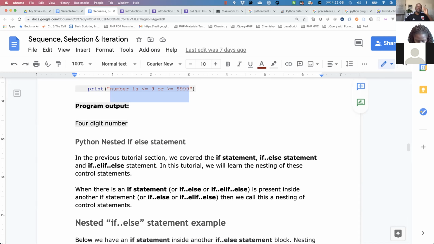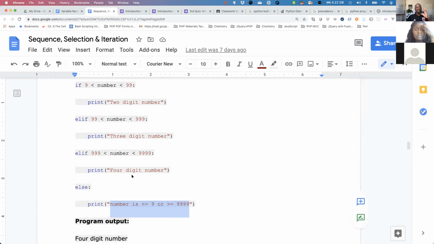Okay, so when you talk of a loop, let's say we have a class of 10 people and we write a program. The program has to run 10 times if you are entering the names of each person. That's going to be a loop. And an else if statement will be, this is a typical example of what I call nested. It's very nested, it has a lot of if.